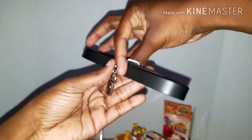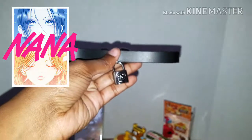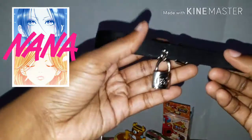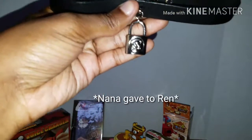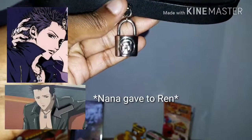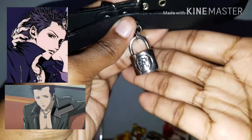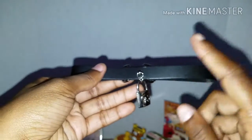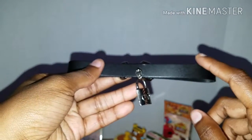The next lovely item - I'm obsessed with Nana as an anime, and she got me the choker that one of the Nanas wears in the anime. It has the lock with an R engraved on it for Ren. That's really cool. I actually thought about cosplaying as this Nana before, so now I have an accessory for the cosplay.